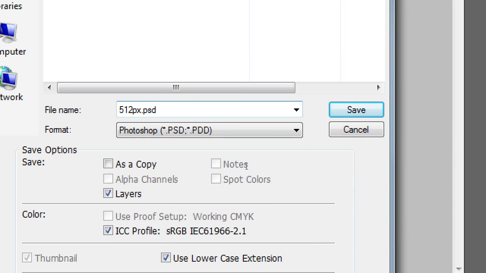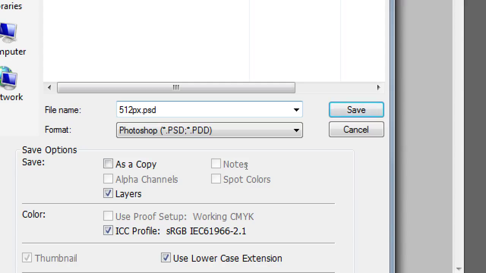And it wants to save as whatever you called it, .psd, which is good. I want to save the PSD version first. This is my working file. This is the one that if I close this file and open it again, it'll still have all of the layers and the editable text and the editable styles and such. I can still work on it.